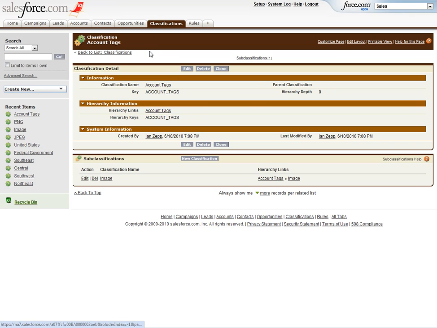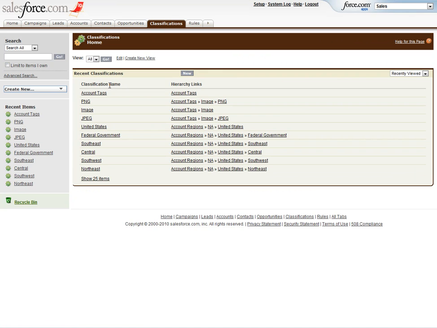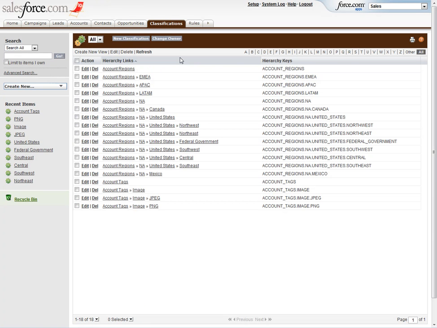You can also build many-to-many relationships around these. I can have an account classifications object that sits in between my accounts and my classifications and simply links the two together. And that allows me to have an arbitrary number of classifications per account and an arbitrary number of accounts per classification. With a little bit of work and a little bit of training, it actually becomes quite powerful how you can use these classifications.